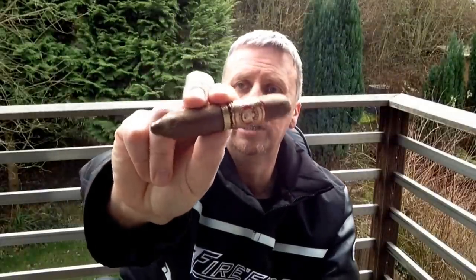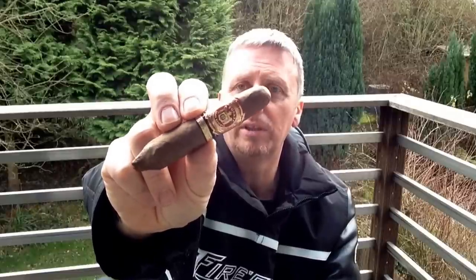The filler and the binder are Dominican tobaccos and the wrapper is from Cameroon. That's a good combination because the Cameroon wrapper is a very spicy one, and it fits very well with the mild tobaccos of the Dominican Republic. They say they use 4 different tobaccos for the filler, which gives the cigar a special variety. I'm going to cut this wonderful little cigar, toast it, and then we'll see what it tastes like in the first draws.